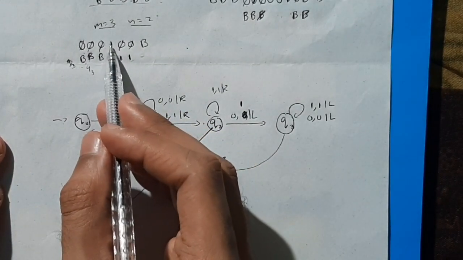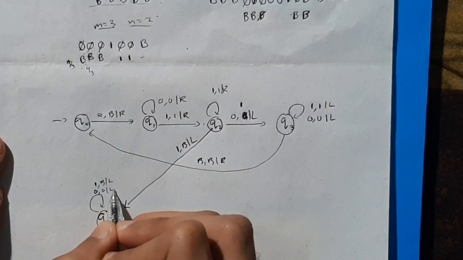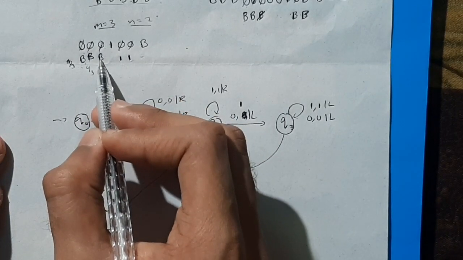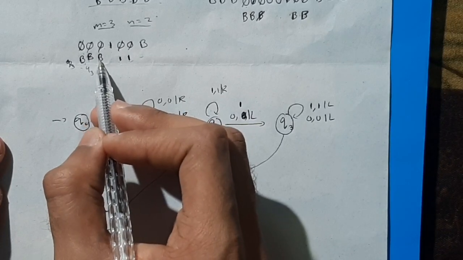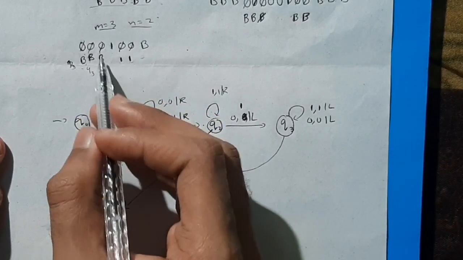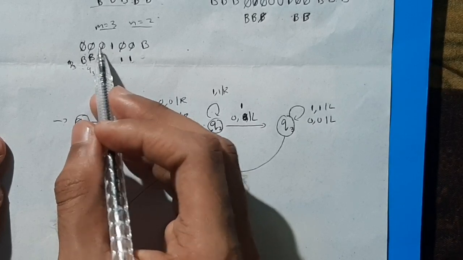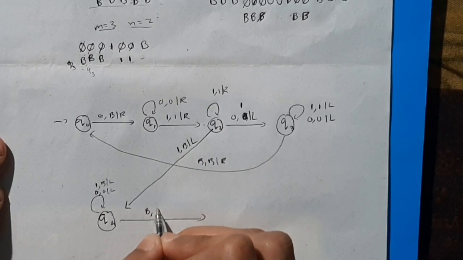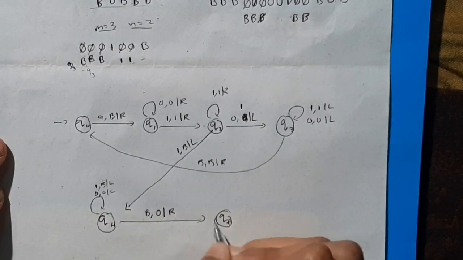So after the n number of 1s here, if there is any more 0 remaining, that will remain as such. So 0 comma 0 comma left, and when I encounter the first blank space, that means my assumption got wrong. It should be reverted back. Reverted back means this blank space should be reverted back to 0, right? Because I had assumed that there is another 0 here. That's why I made this 0 a blank space, but that was false. So I have to remove this blank space and make it 0. So from here, if I encounter blank space, I'll make it 0 and move to the right, and that's it. That's my final state here, QF. Okay.